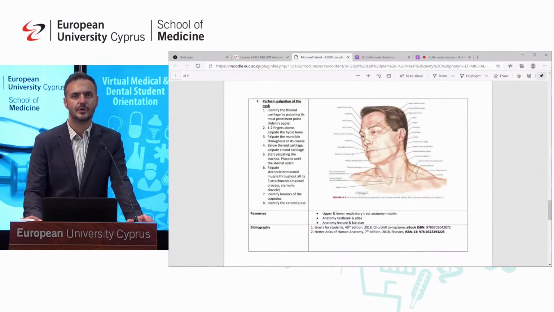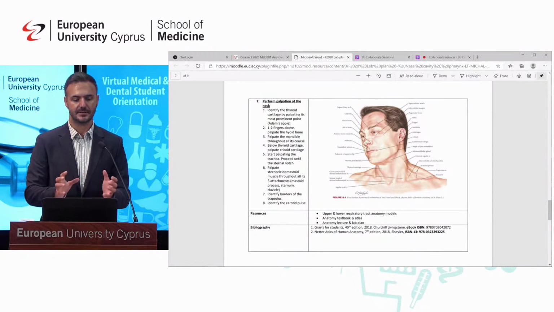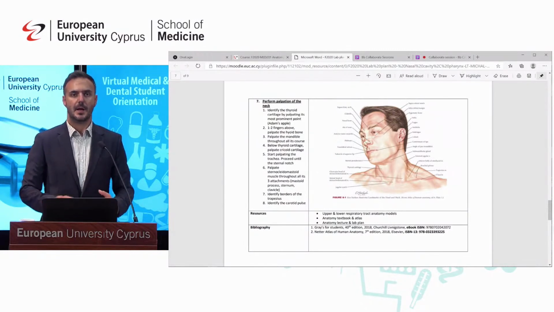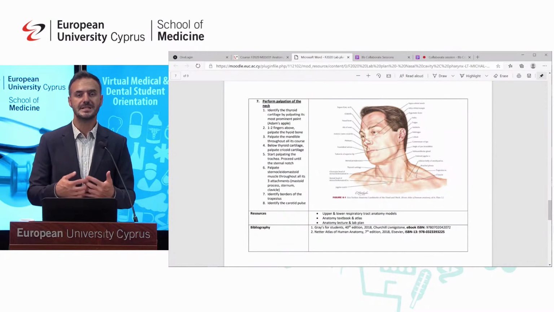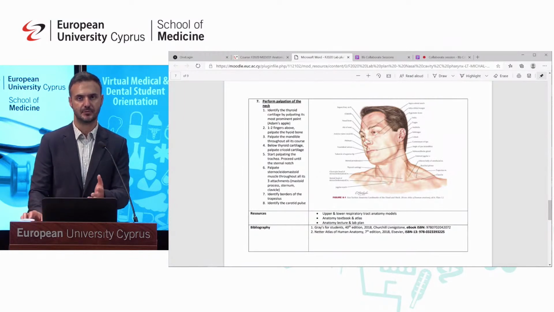Inside the lab plan, you will see a very detailed description of the activities that you will do. This is an example from anatomy where you have an image with different things we want you to do. It's good for you to have studied that before coming to the lab, because during the lab you will be asked either to answer these questions or show these landmarks, for example, in anatomy that we have asked you to do. So it's not a good thing to come unprepared.